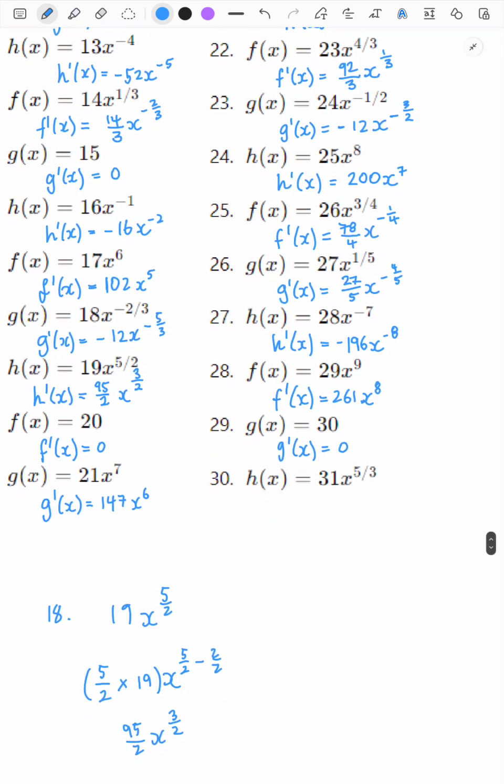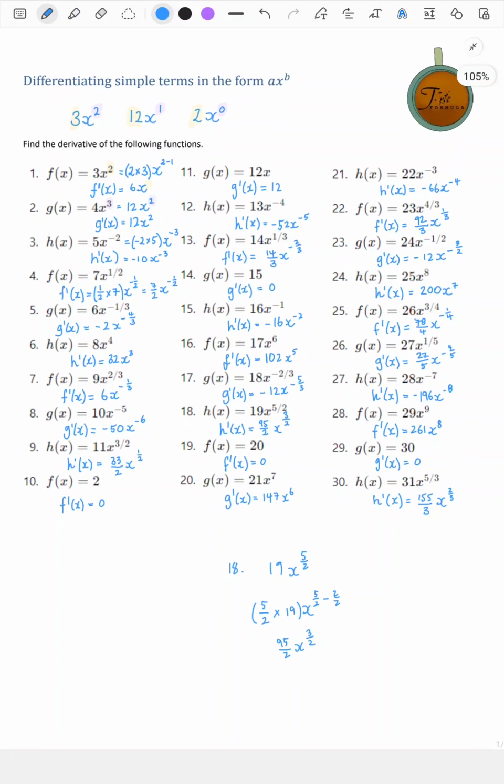Because it's a number, it just goes to 0. Happy day. All right, we'll finish on the best letter in the alphabet, H. h of x, h dashed of x is 155 over 3 x, and then this in third, so we're going to take away 3, so 2 over 3. Yeah. And there you have it.